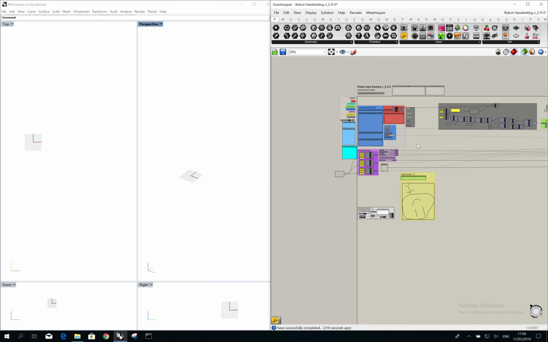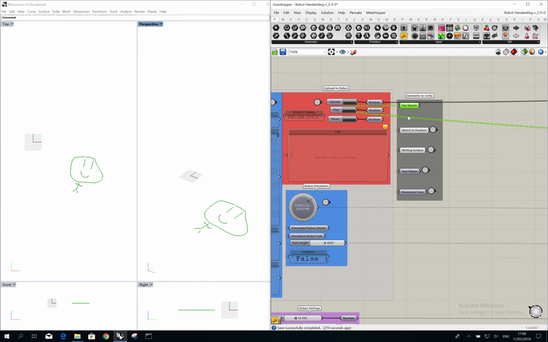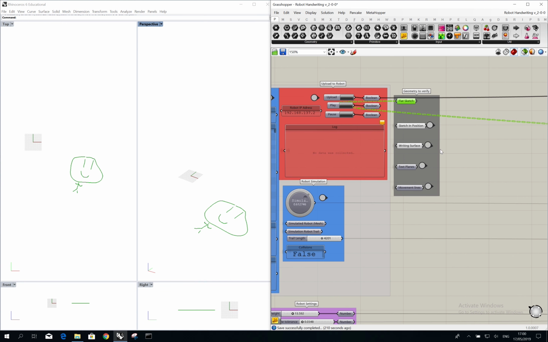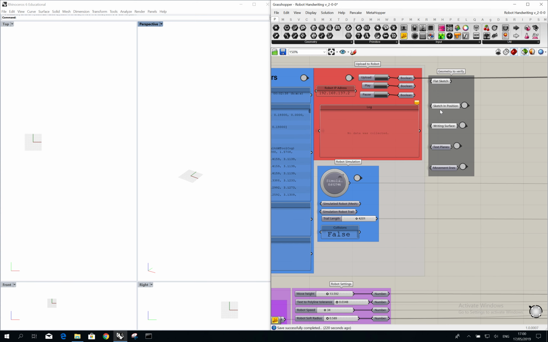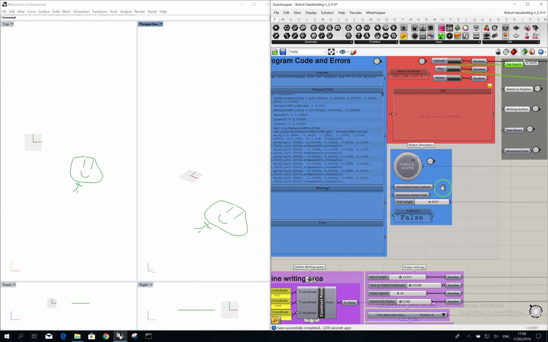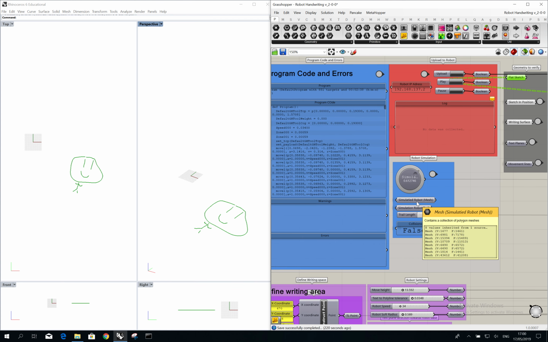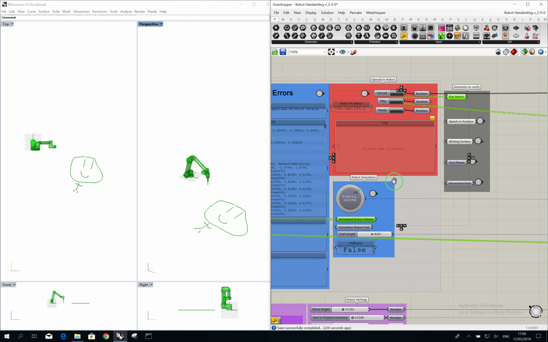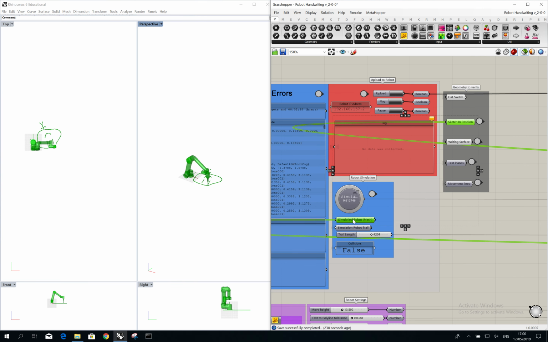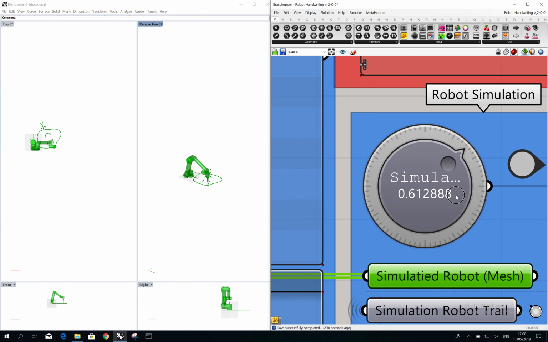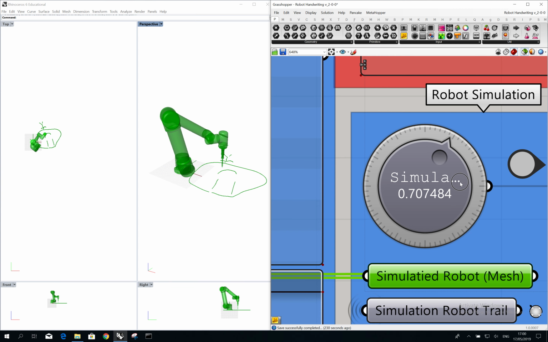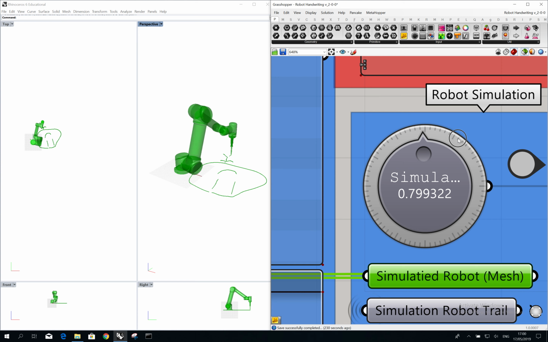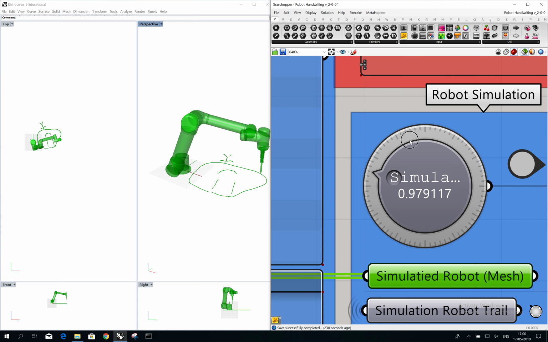So you saw that once we hit go, the sketch immediately got into Grasshopper, and there it is available to actually be drawn by the robot. We have a robot simulation component here, which we can click. And if we select sketch in position and the actual simulation, we can also see how the robot will actually move through the entire sketch and sketch it out exactly in the same order as we drew the lines in Processing.